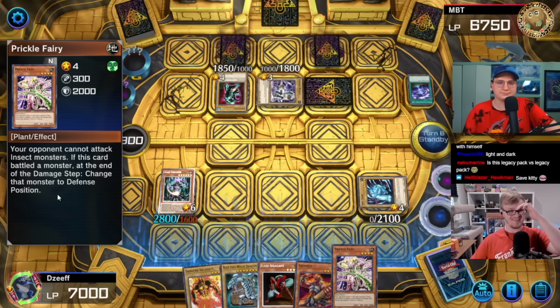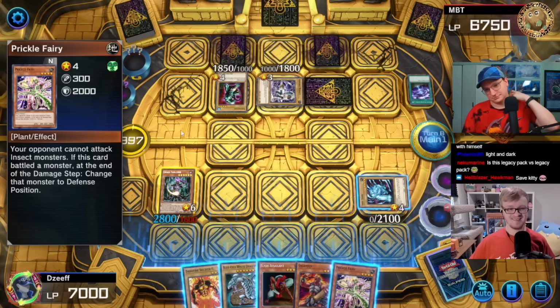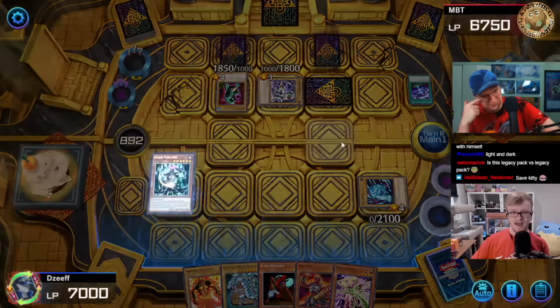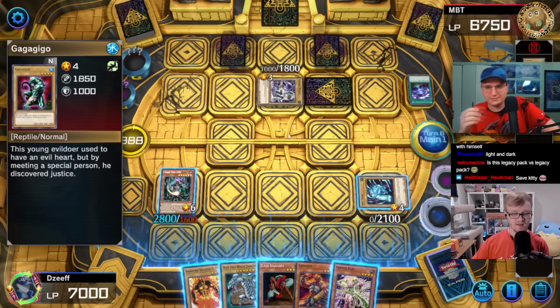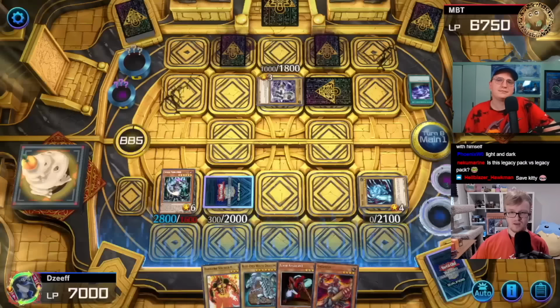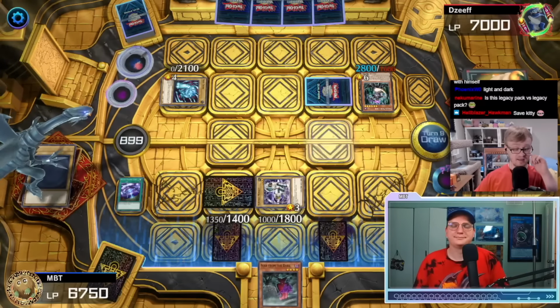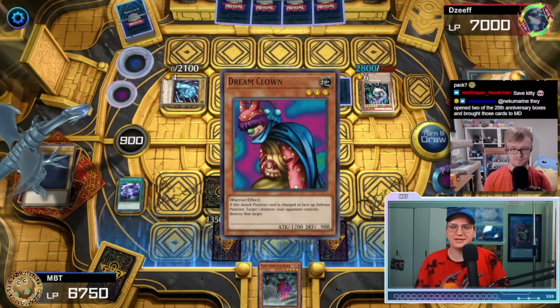Why is this card in here? Oh, wait. That sucks, actually. Okay, so we'll activate Chaos Sorcerer. We will banish this. We'll just get it out. Go to hell, dude. Gaga Gigo for you. Isn't that, like, lore accurate? I don't know. It gets banished or something. Go ahead. You probably have Sakuretsu Armor. I just know. I got something else, you stinky boy.